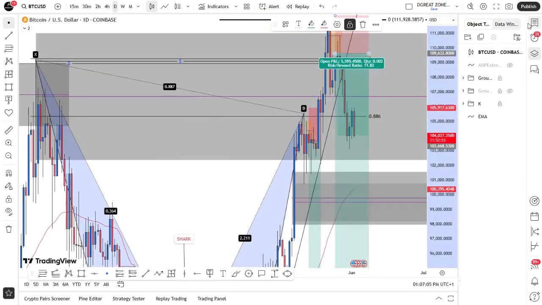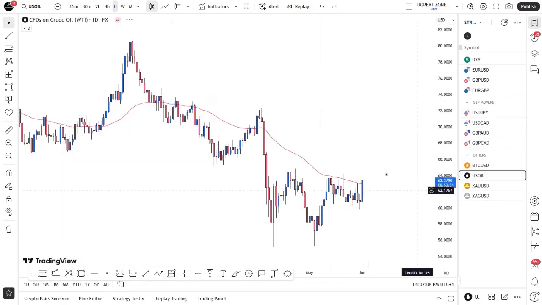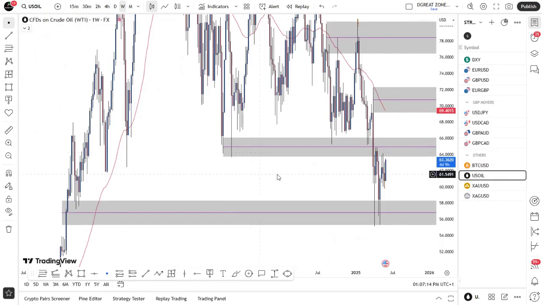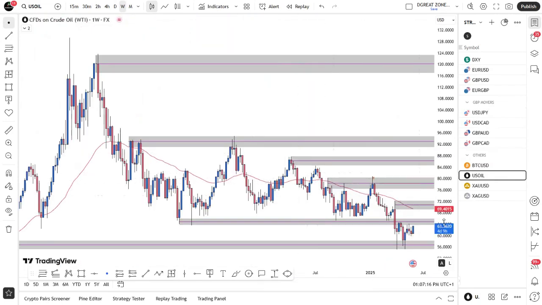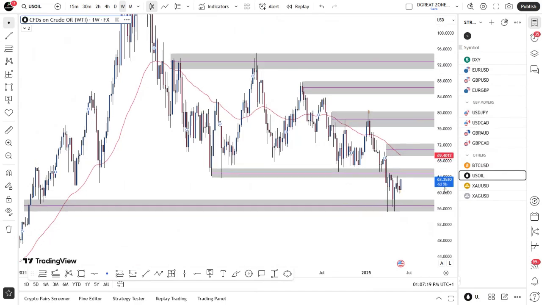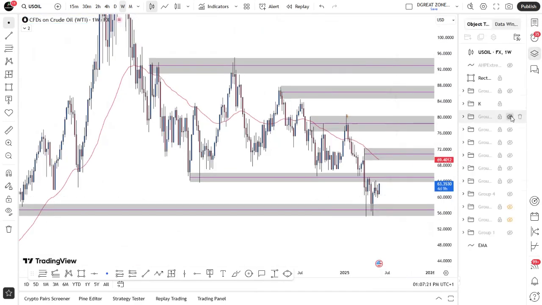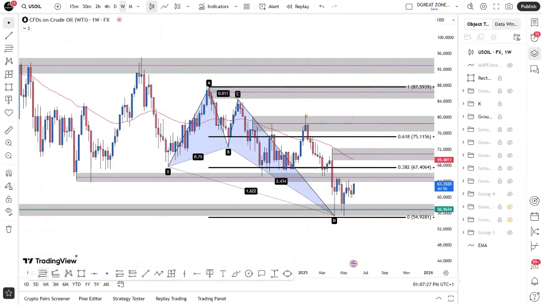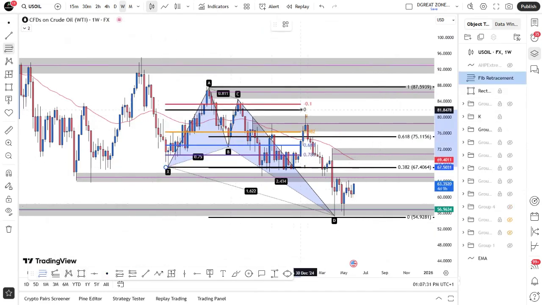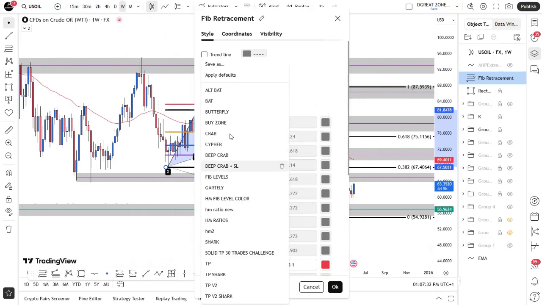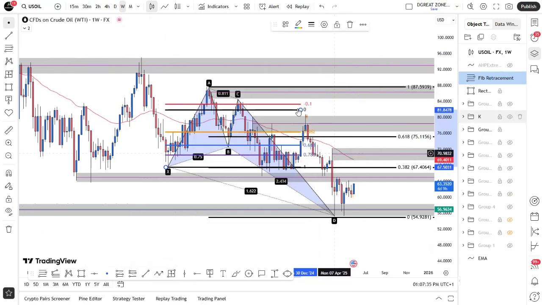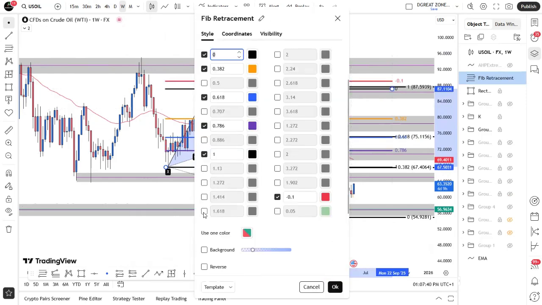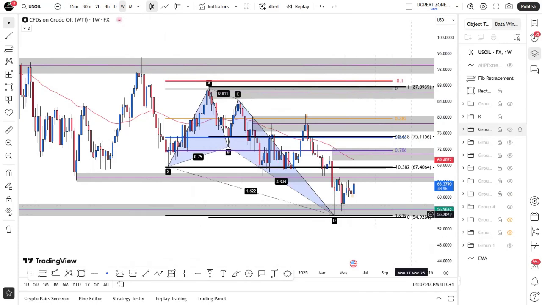Okay, so now we have US oil. I've shared the setup with you guys on US oil also. There's no need to dwell much on that. We have this weekly swing trade that is playing out. It is actually a crab pattern, if I'm not mistaken. Let's look at that together. That is actually a crab pattern of 1.618. You can see our price tested 1.618 and we got that reversal.